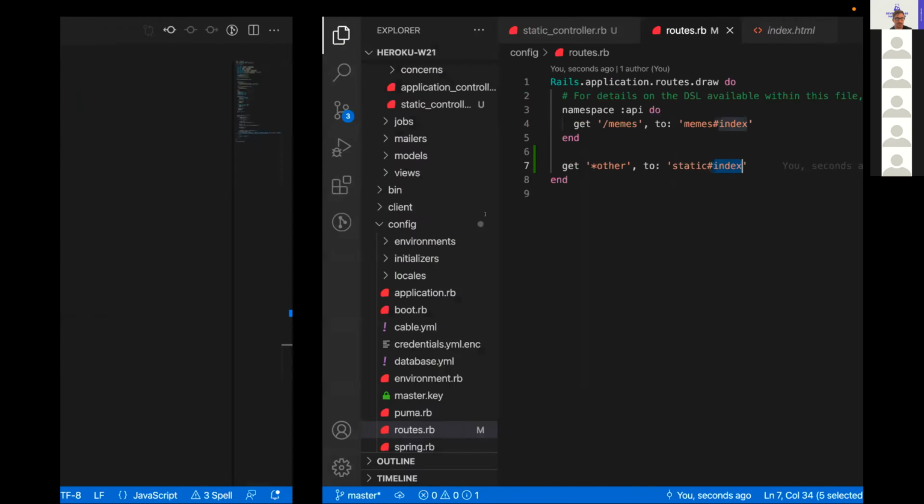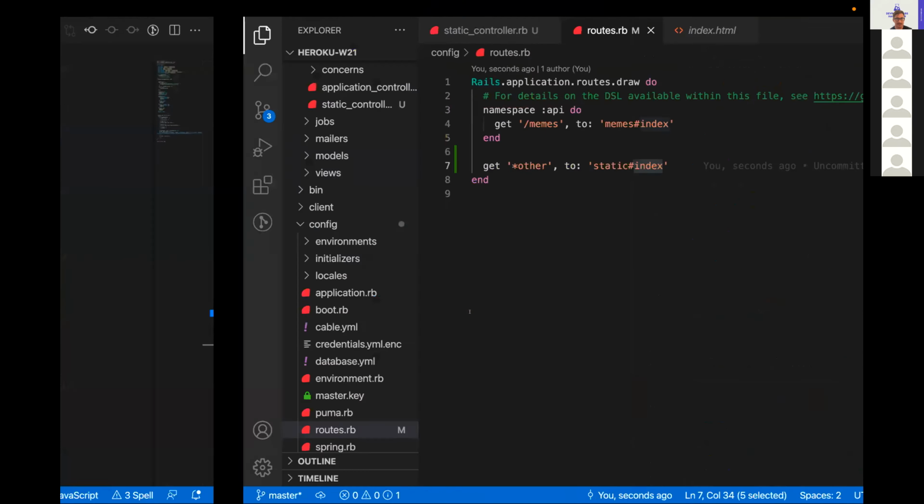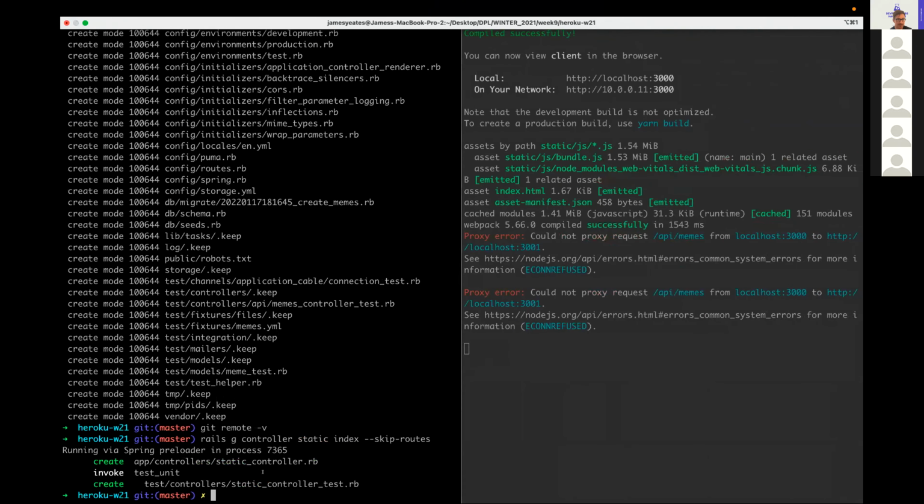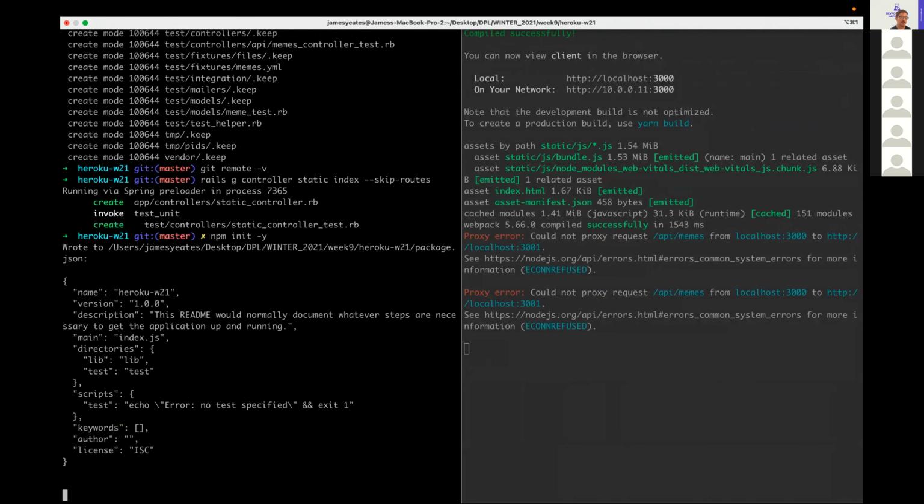Now that's set up. So the next step we're going to do is, now this is going to be in our Rails directory. So make sure you're in your Rails directory. I'm going to do an npm init, and I'm going to do this -y flag, which is essentially going to answer yes to all the defaults. It's going to give me all the default values for this. So what this does is it creates a package.json file in our Rails directory.